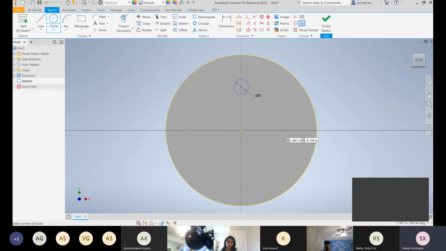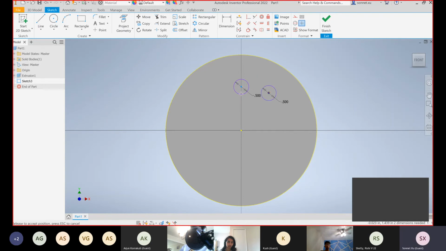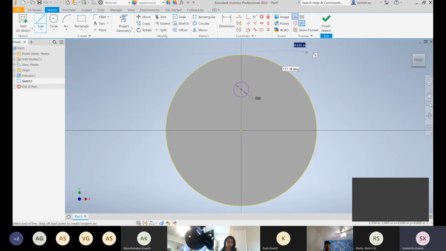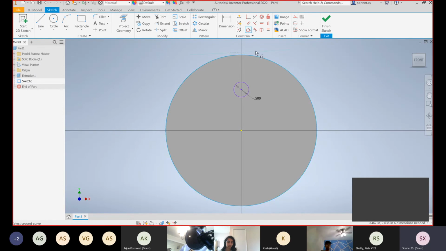Okay. And you can see it's still pretty free to move right now. You can basically move everywhere. So I'll go ahead and take this and draw a line here. That's construction. I'm going to make a construction line here. I'll make that construction line tangent to the circle that we just projected geometry of. Also make this line horizontal.